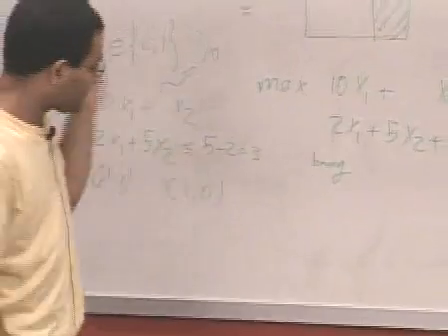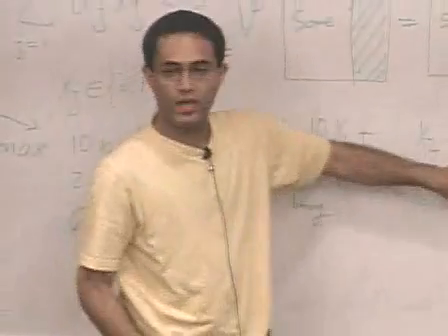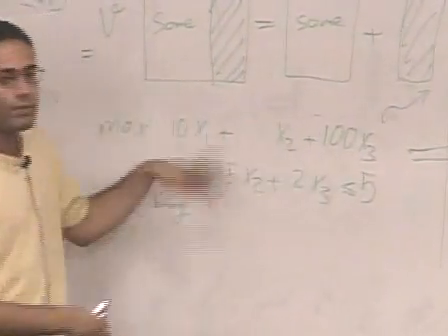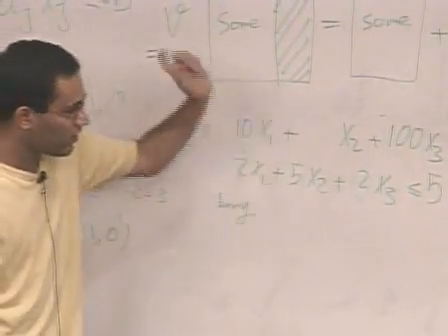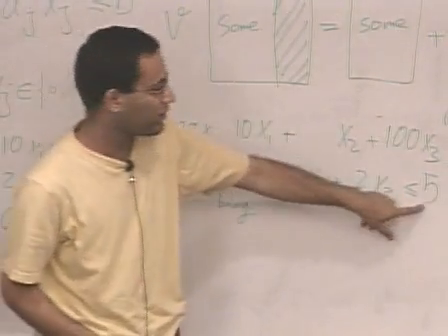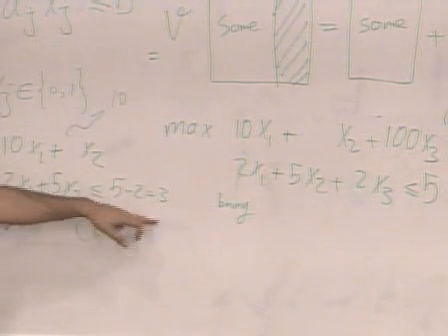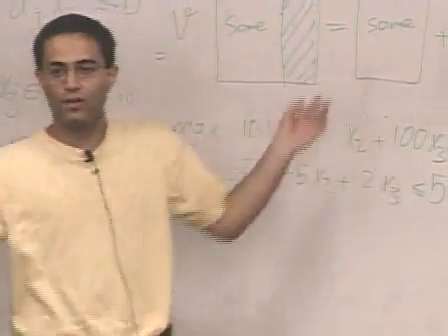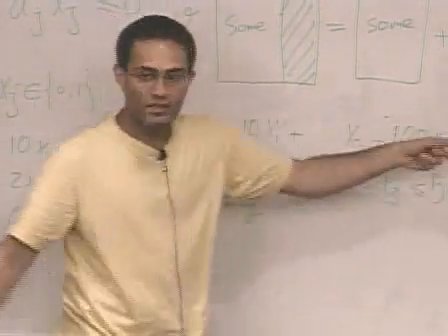So I'm just saying that I had this optimization problem over 3 items. I solved it. I realized that the third one would be there, which gives me a value of 100. I'm just telling you, if you want the optimal value, forget about everything. Just solve it with these 2 and these 2 constraints. Forget this guy. And also, since you're going to put this guy there, deduct whatever it takes from the knapsack. Make this 5 equal to 3. So solve a knapsack with capacity 3 and only 2 items. Find whatever its value is, add 100 on top of it, and then you're fine. This all is because I know in the optimal solution of this one, this guy will be there.